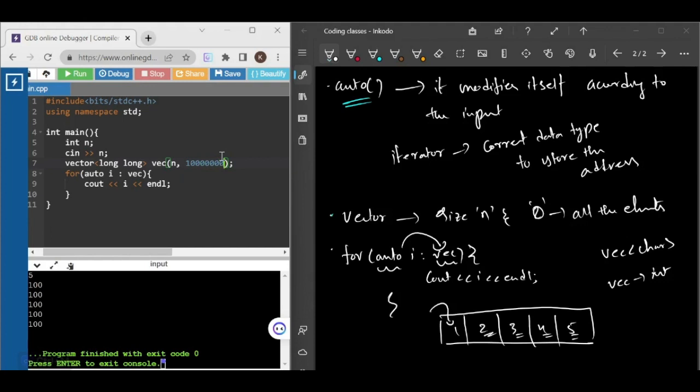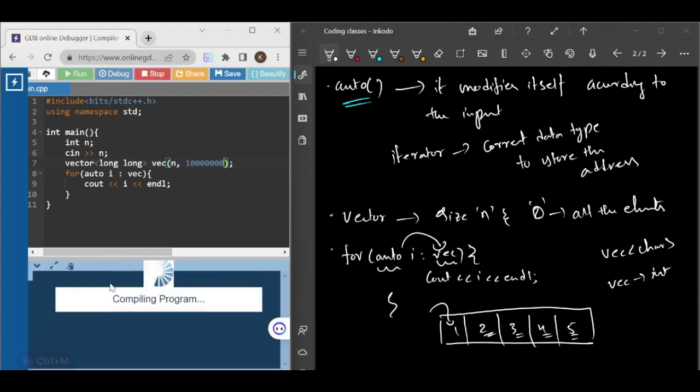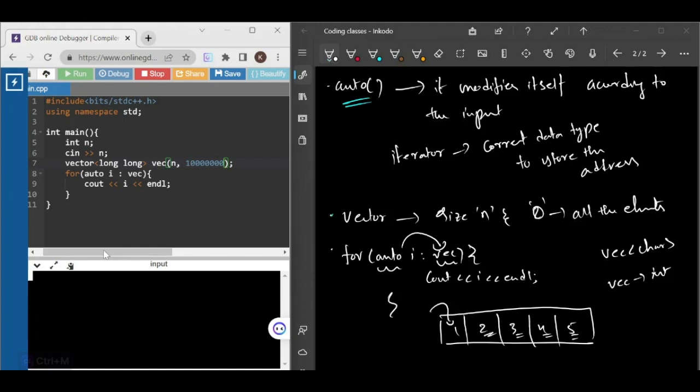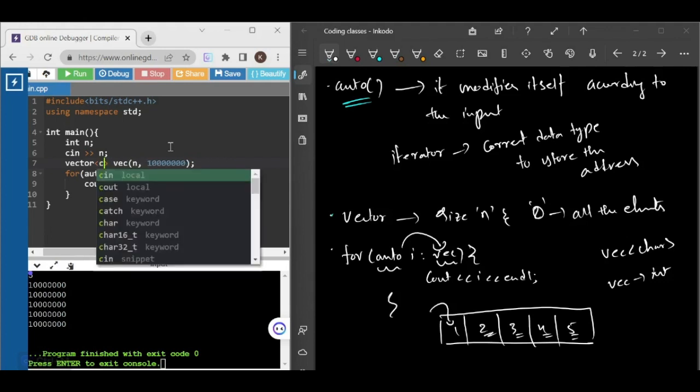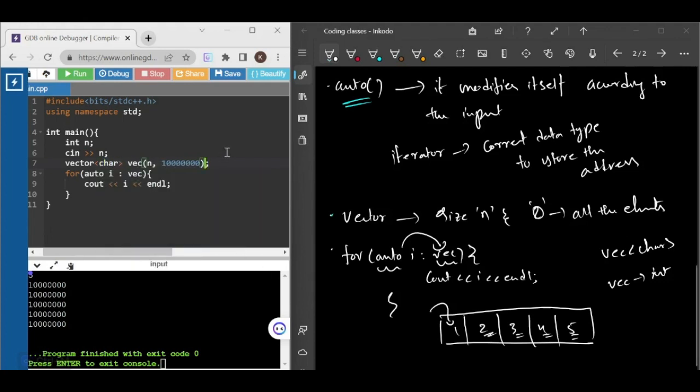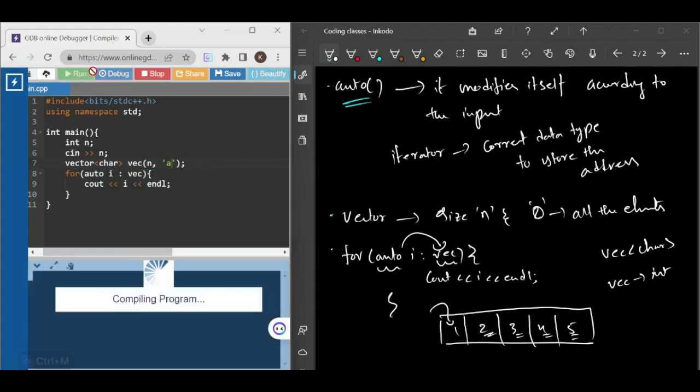Here, i will be taking the long role and it will be storing the elements. So I'll be running it and I'll be giving n to be 5 and you have got the answer, right? So I can even change this. Like let us take a character array and put all the characters to be A and now run this.